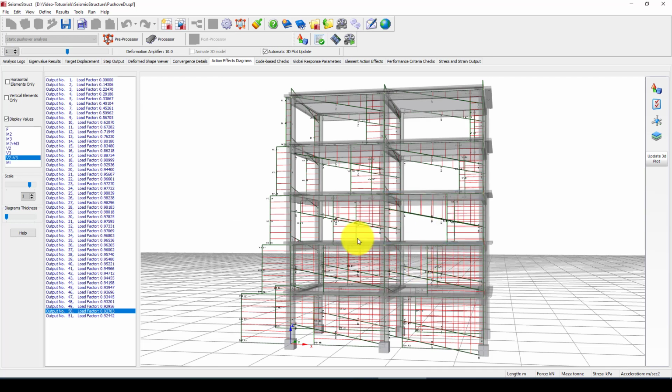Okay, this is the end of the tutorial. In the next tutorial we will do time history analysis, and also we have another type of design, maybe around 5 or 7. We will also create the structure manually, and we have a lot of coming tutorials. So see you next time.